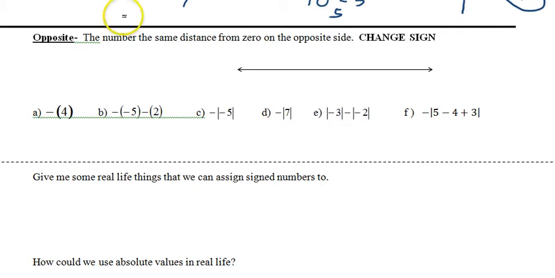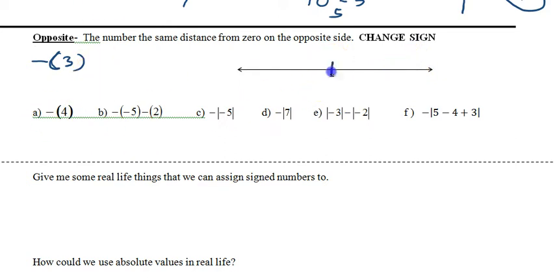All right, next thing. This is called opposite, and it looks like this. It has a little minus in front of a parenthesis. And what it means is the number the same distance from 0, but on the opposite side. It's really like opposite. So like if you had $3, the opposite of $3 would be owing $3. If you were 3 feet below sea level, the opposite would be 3 feet above sea level. If you go up 3, the opposite is down 3. It's just exactly what it means.